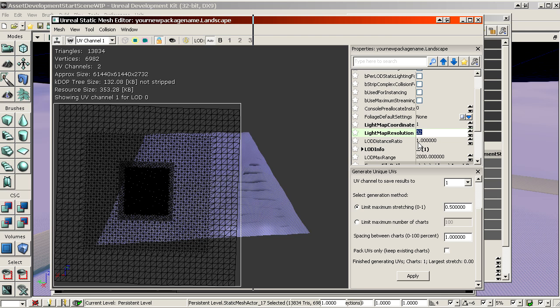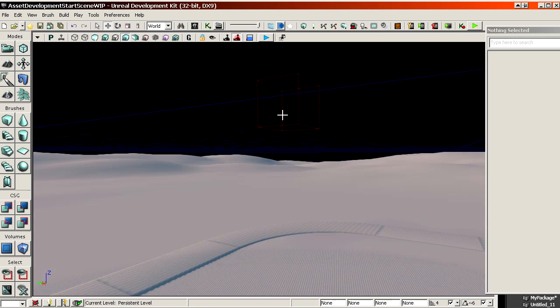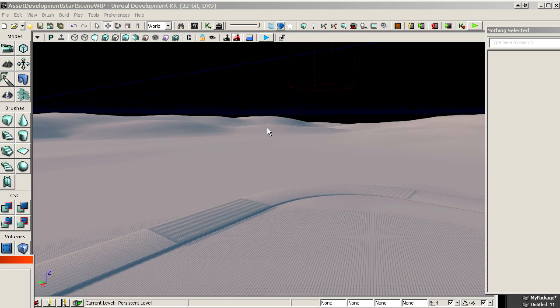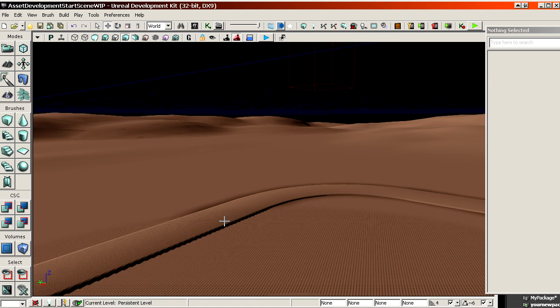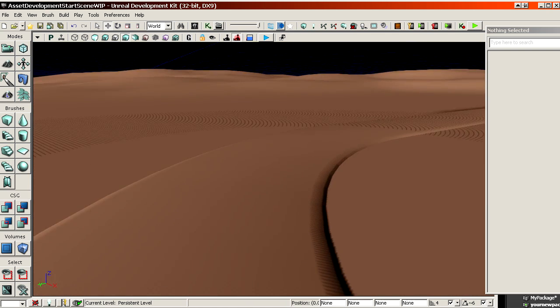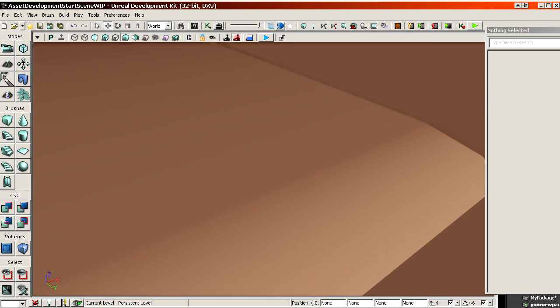Same thing here, we set the resolution then. Let's make it 1024 because it's really big. I'll save this and we're pretty much done. I'll quickly build out light maps just to see the light maps themselves. And get this. And I believe this works.